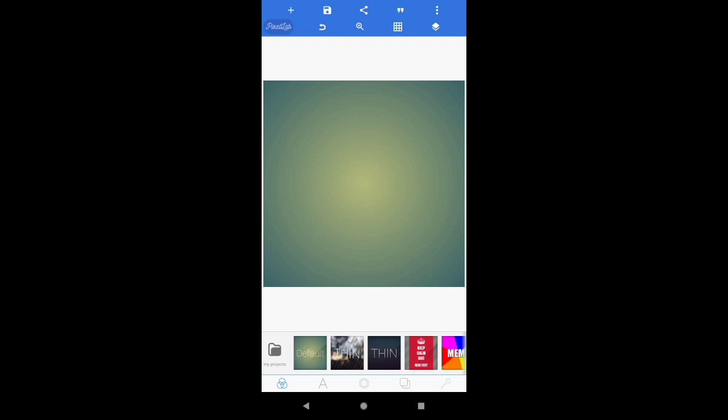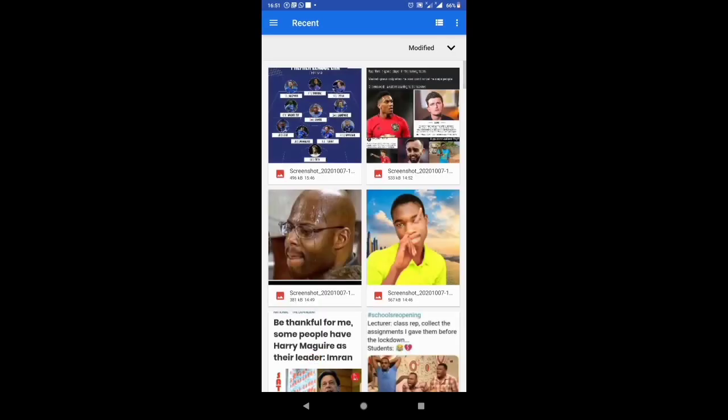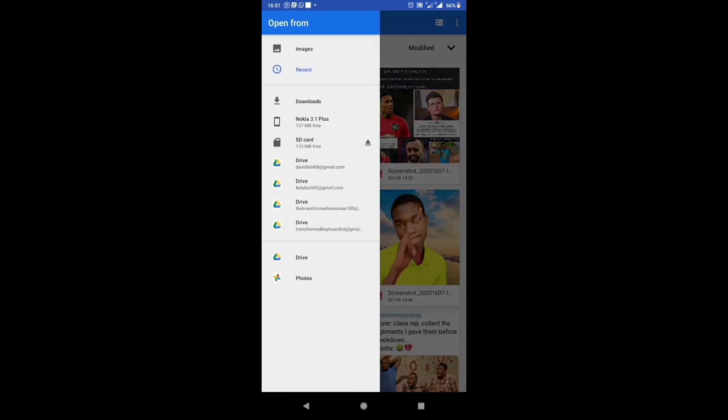So how do you import this background here? You quickly click on the middle icon, which is this, and as you can see: stickers, import, draw, shapes. I'm sure you can read it. Then you click import. These are recent photos.